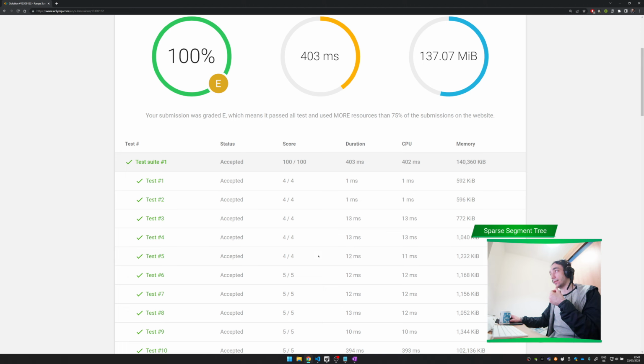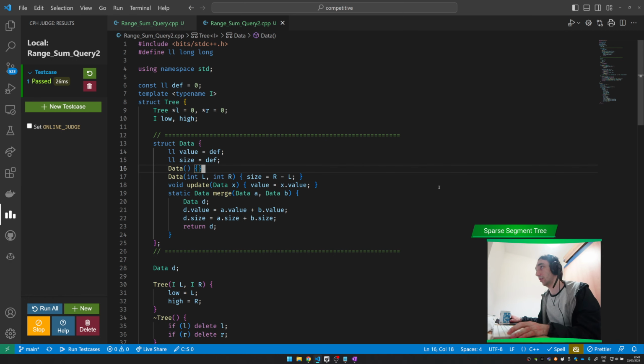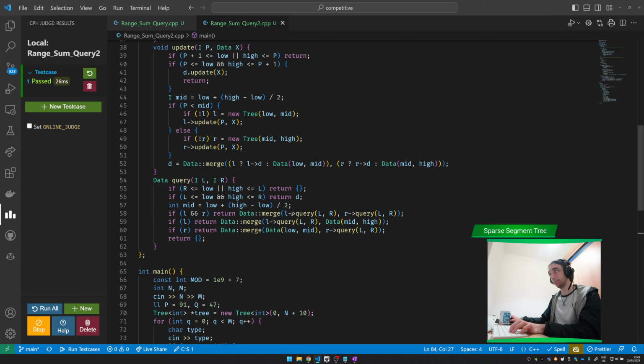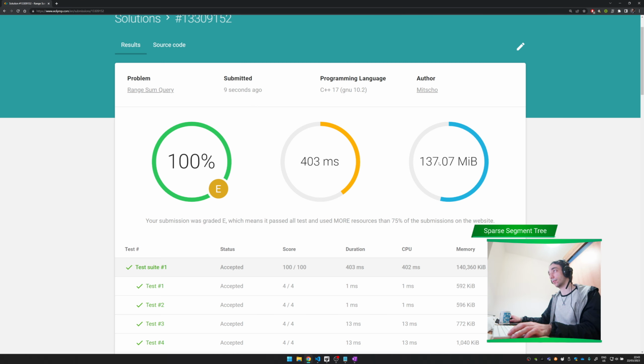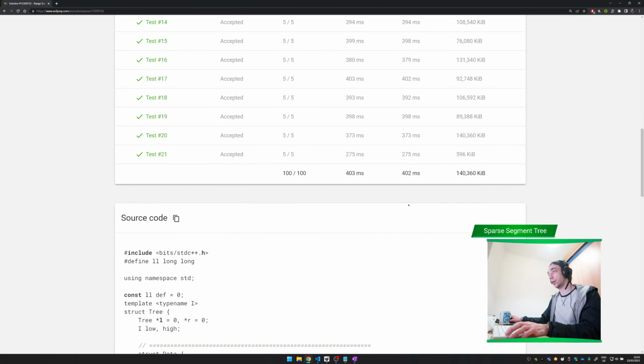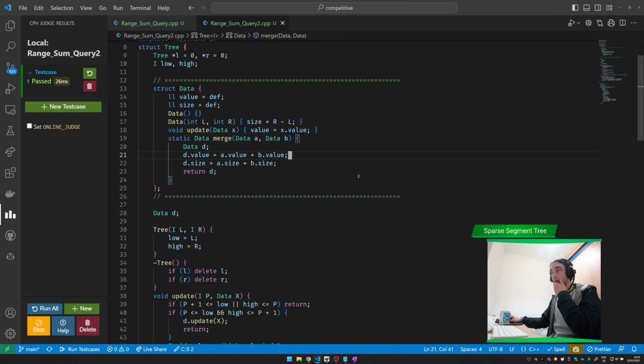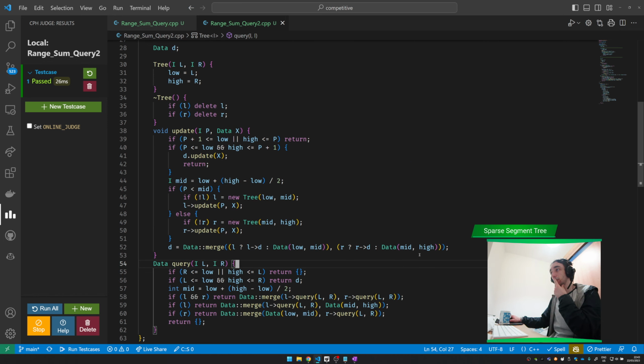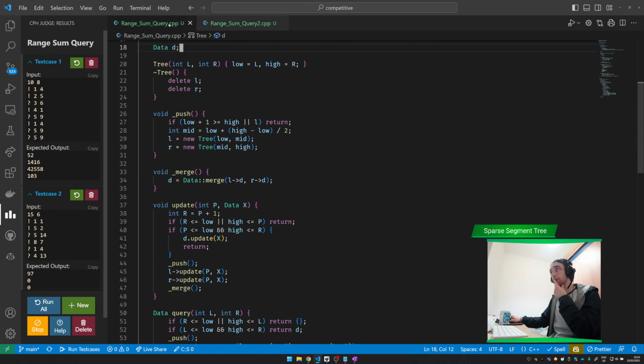Okay, it still passes, probably the compiler optimized away the size because it's never used, maybe somehow. I'm not sure, because the same memory usage is seen as before. But this is actually how you write an optimized sparse segment tree.